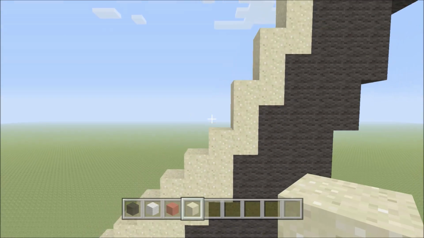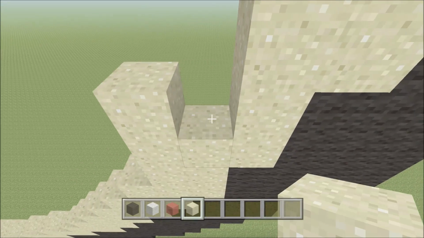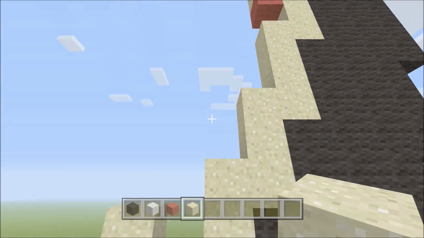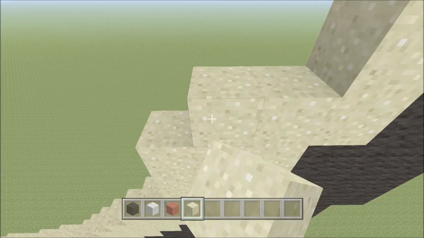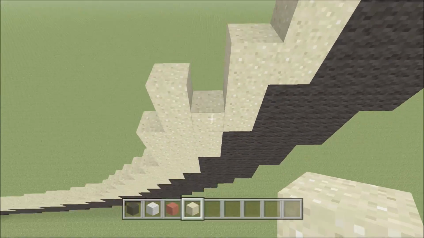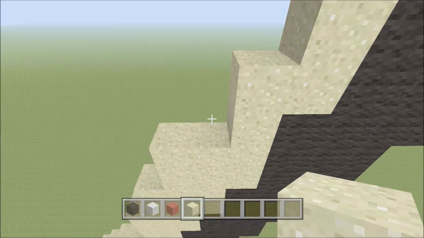And then we start going to the vertical here. So we're going to build up 1, 2. So we're going to be building up 1 block above the previous column, just to kind of follow what we're doing here. So let's go ahead and do this. Whole way up.